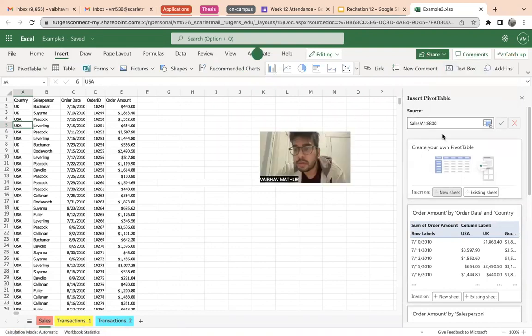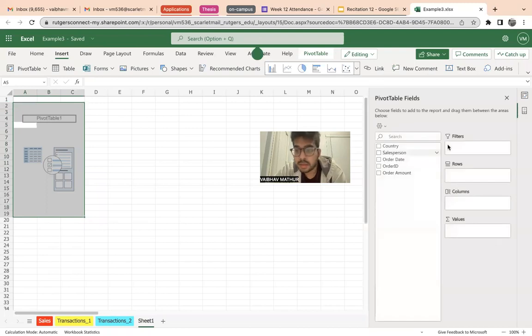This will give you an option, and it will select your data from A1 to E800, so we have basically 800 values. We're going to insert it on a new sheet, though you can have it on an existing sheet as well, and click OK.